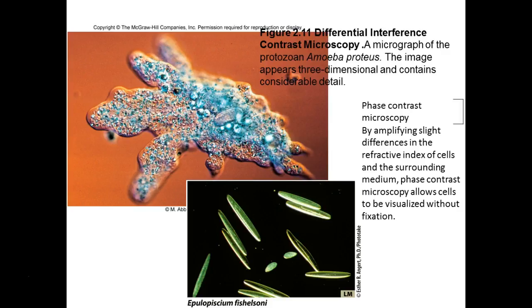And some microscopes, like the differential interference contrast one, this amoeba looks like it's about ready to attack you, huh? It almost even looks three-dimensional. So you can see really thick specimens that you wouldn't normally see clearly under the standard light microscope that we have in lab. So why would you choose to use this type of microscope as opposed to the ones we have in lab? Why do we have all these different types of microscopes? Huh?